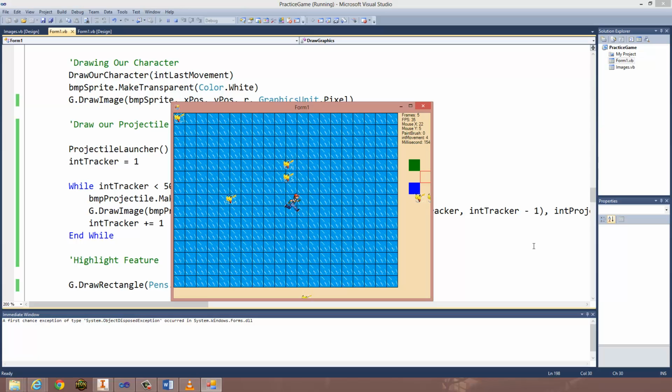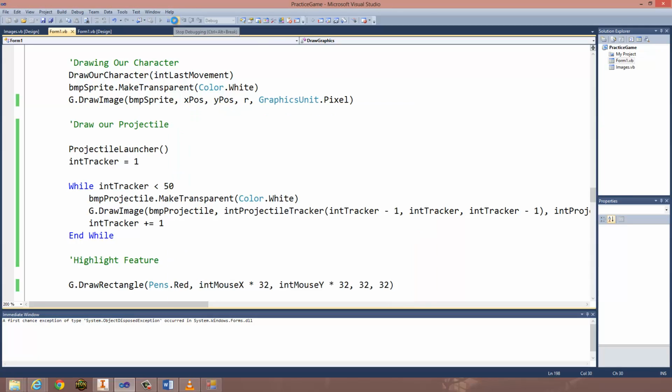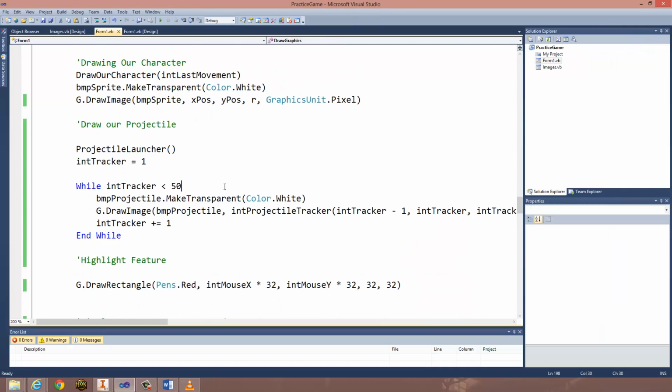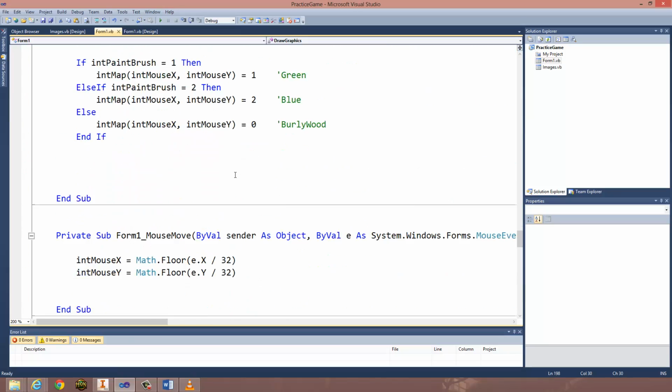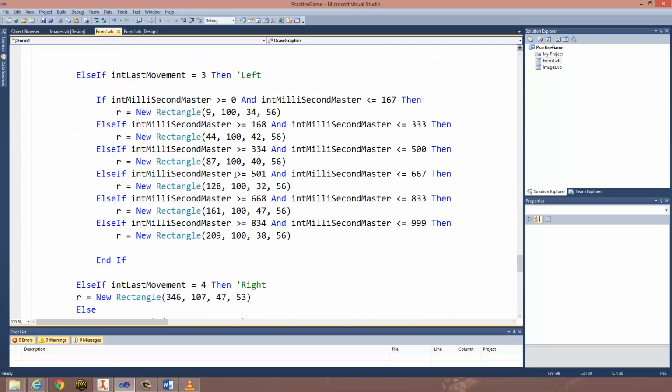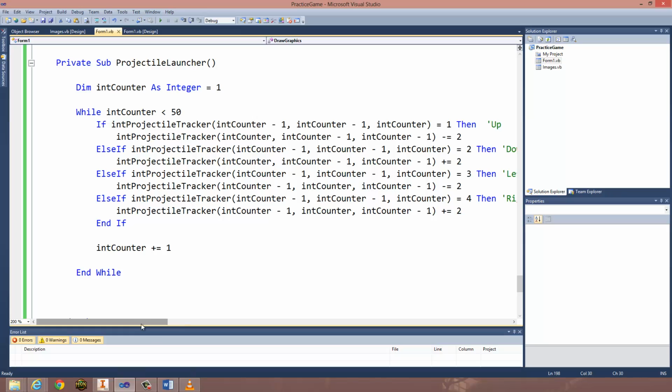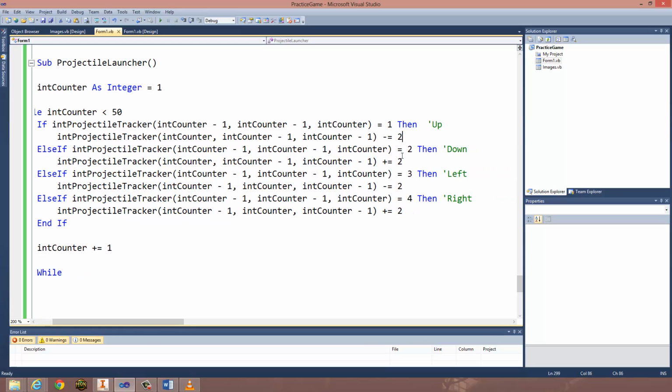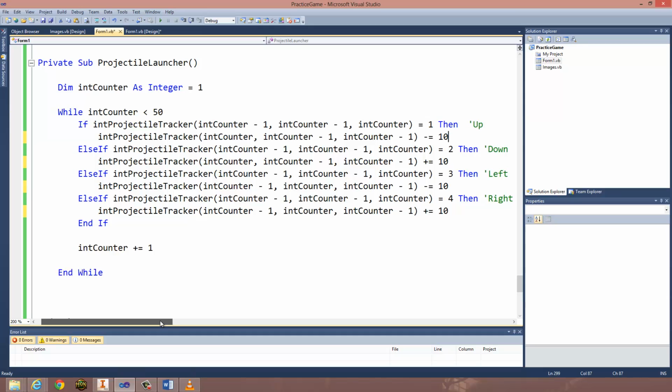if I wanted to. Now Pikachu was going a little bit slow, so I could scroll back down here to where I launched a projectile. And when I'm changing the pixel amounts of the X and Y coordinates, I can increase this to, let's say, 10 pixels. So now Pikachu is displacing 10 pixels every time one of these loops runs. That's all in our int projectile launcher. So if you run it now and you press the E key, you should be firing Pikachus at a much more rapid speed than before.